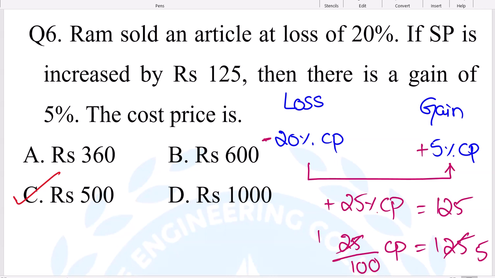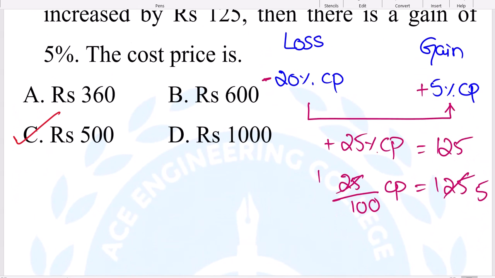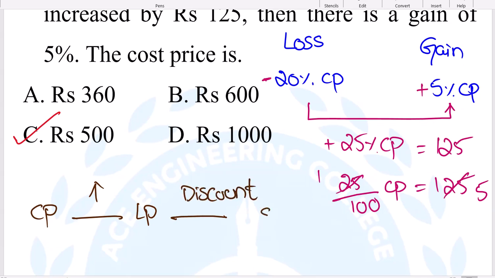You have to know basic point in profit and loss is both should calculate on cost price only. Discount is calculated on marked price. If you want to recall that, no, I'll give simple picture here. Okay, at least you fix this in your mind. Cost price, you will increase the price. We call it like a labeled price or marked price. Then give the discount. Then sell the product. Depends on CP and SP, profit and loss is decided.